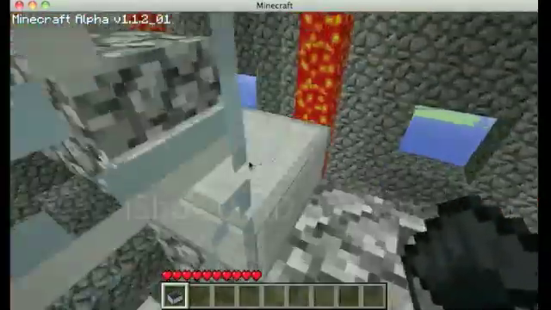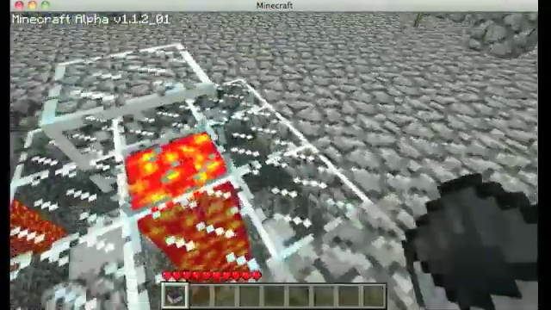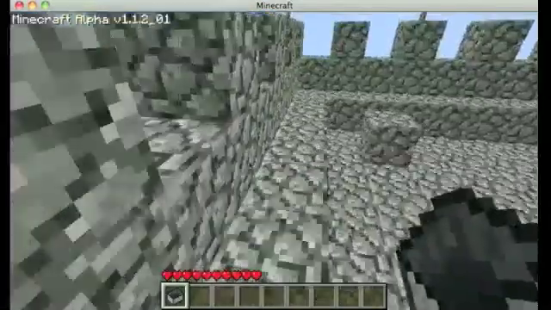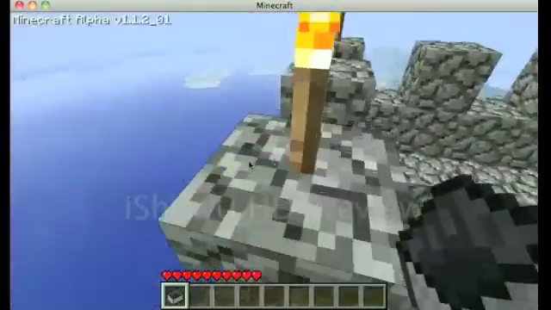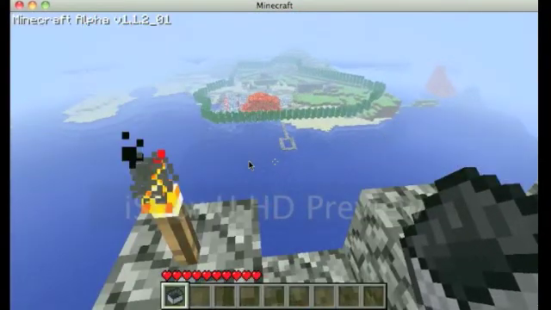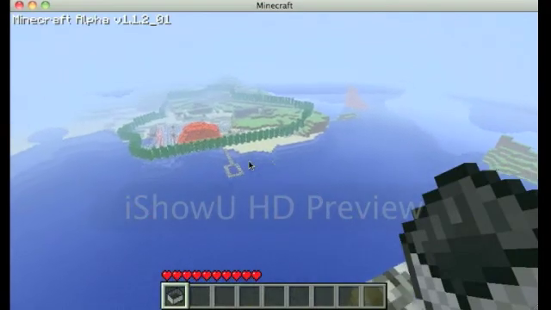It's still a work in progress. I still need to make a lot more glass to finish off these lava columns and the windows. But I now have this little, it looks like a giant rook built out in the middle of the water, and it provides a great view. An even better view of my whole base.